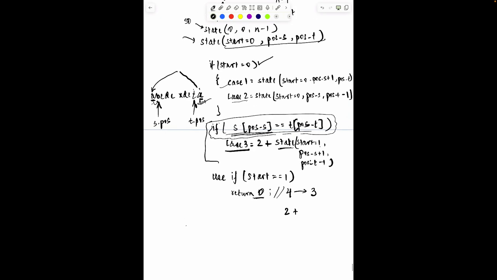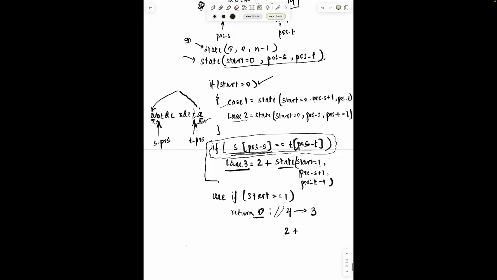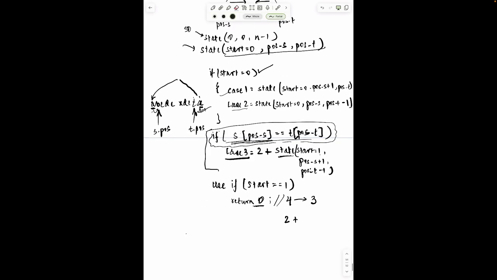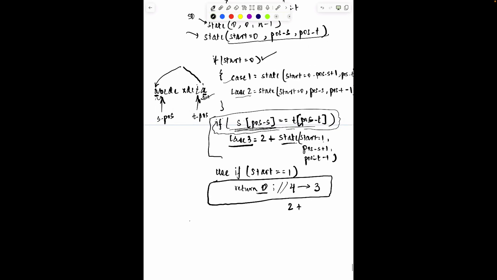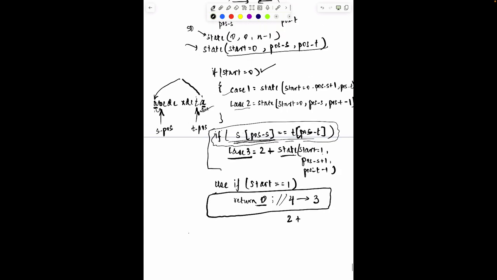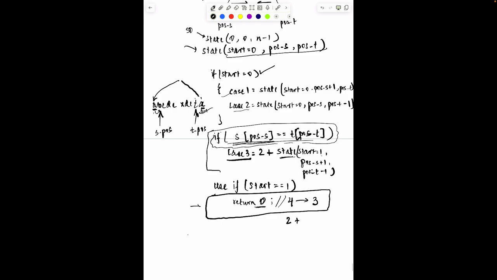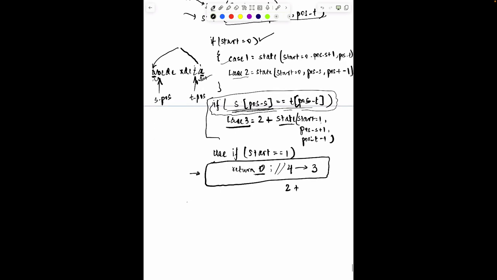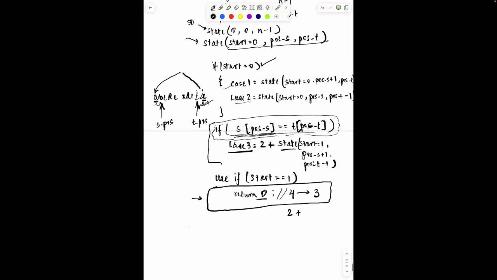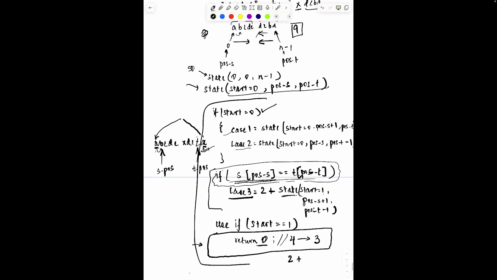Okay, coming to the base case now. This was the recursive formula. We'll come back to this part of the solution later, like how you would handle this. This is the only pre-processing we need for this return case and also the base case. So now imagine what the base case would be. So this is my recursive, right?